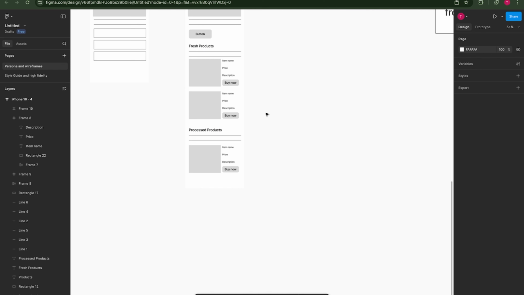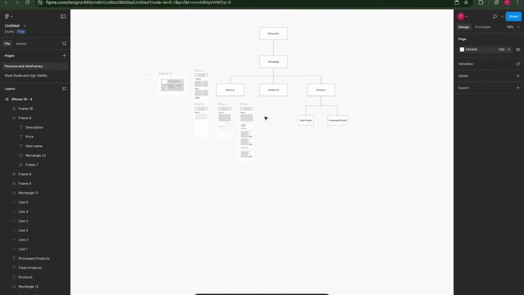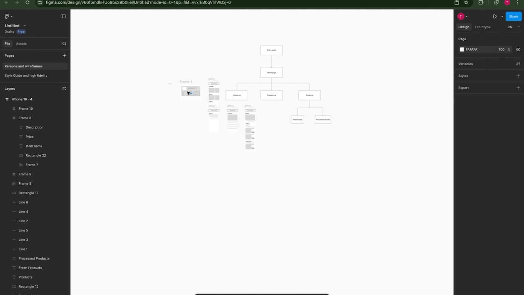products. So I believe you were able to understand how your sitemap and your persona determines how you create your design, and it informs you on what you really need to do and how you need to go about it. So never neglect your persona, never neglect your sitemap, and use that to create the data you would use to fill in your wireframe. Well done, guys. See you in the next module.